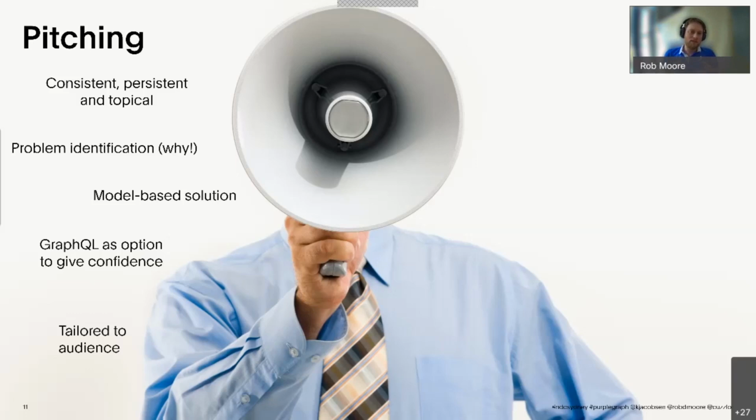Now, as well as using certain techniques to pitch the idea, I was also really careful about the audiences that I was pitching it to. And there's three main groups. The first were the people that had a direct influence in the decision of whether or not we would adopt something like this, namely Kieran and the enterprise architect that we had at the time.